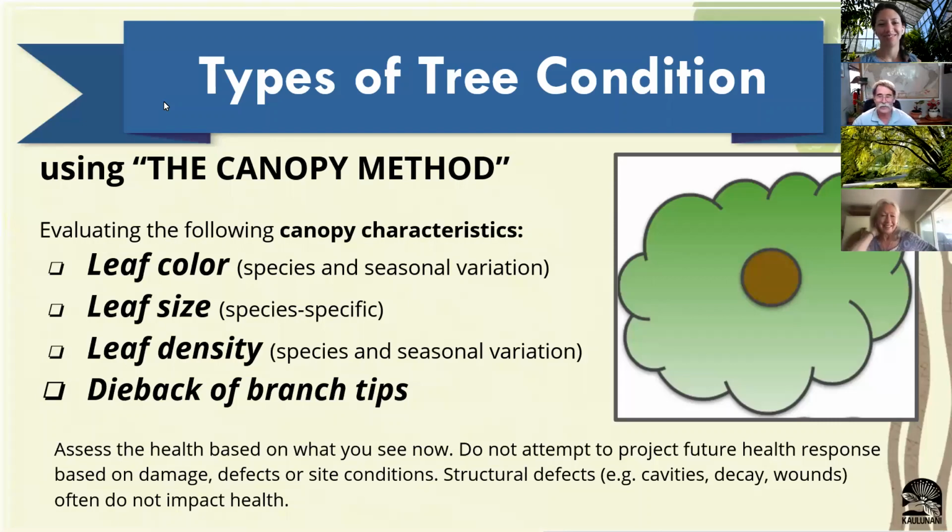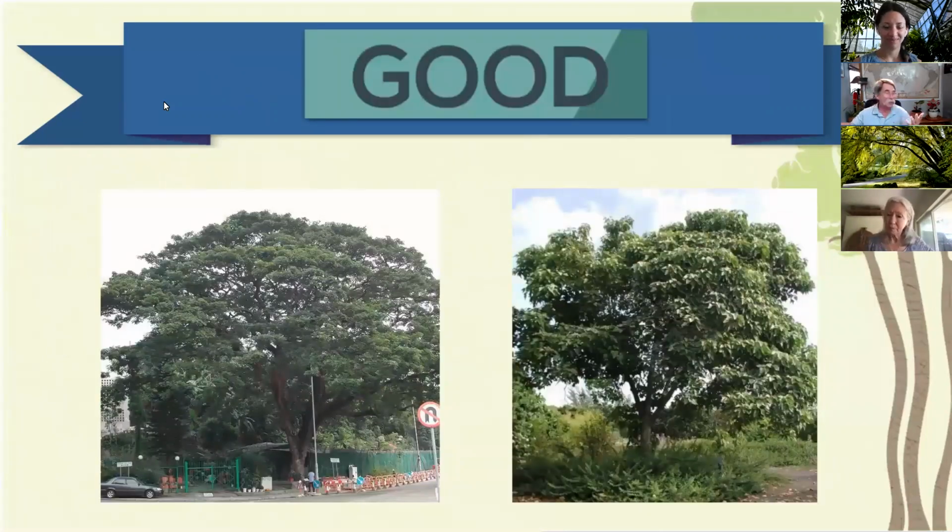So moving right along, let's look at an example. Good foliage. And on the right, we have Kukui with light colored leaves. And on the left, we have actually a Listonia. This is a shot of a tree that I work on in Hong Kong. But even with the construction around the base and some of the disruption, this tree's still looking pretty good. Good full crown.